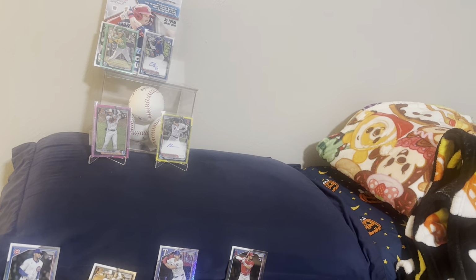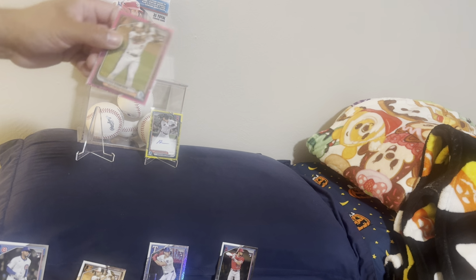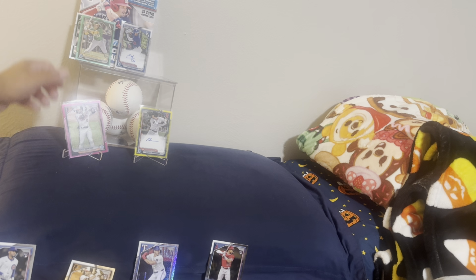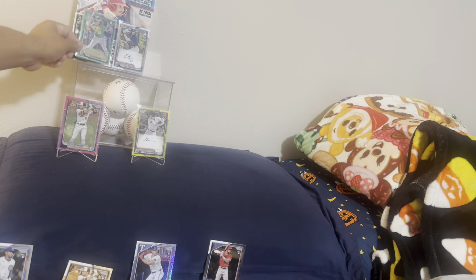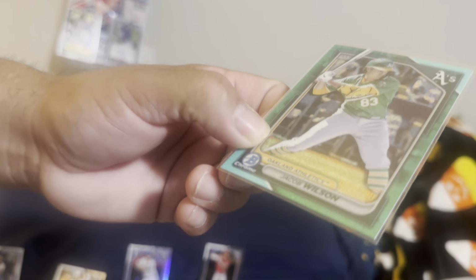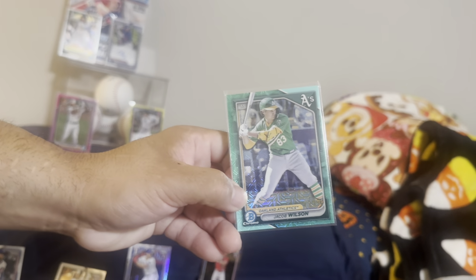Recap again. Colton Cowser, pink rookie, to 199, I believe. I was going to say Soderstrom, but it's not. It's Jacob Wilson, color match, to 299.